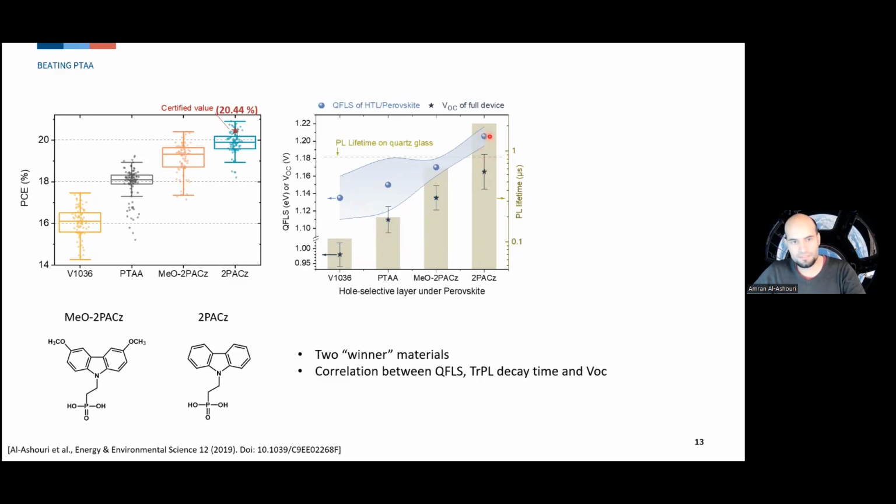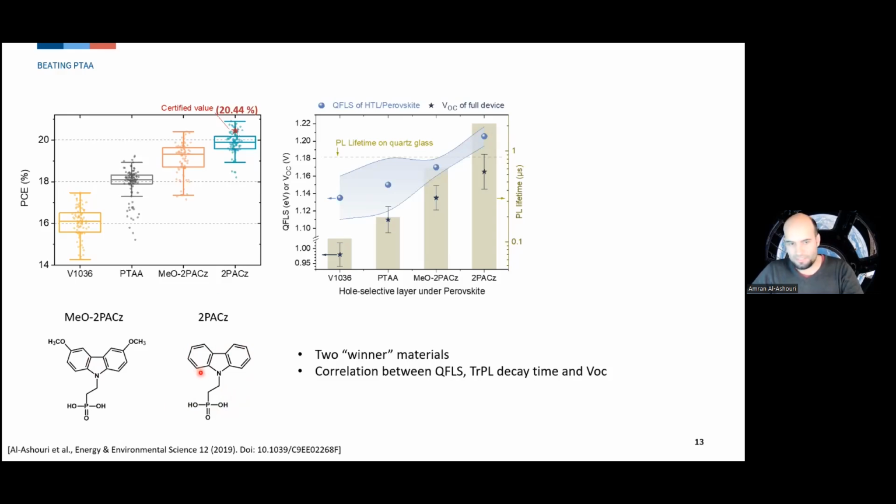And a big surprise to me that I struggled to understand for a long time is why with 2PACz, you even get a higher TRPL lifetime than when you just put perovskite on quartz. And usually quartz is considered perfectly passivated. So that's why I concluded at that time, well, 2PACz, this very simple molecule, basically creates a perfectly passivated surface on the ITO. And the ITO has a lot of electronic traps for electrons especially. So just by this very simple design, it's possible to make ITO basically lossless.